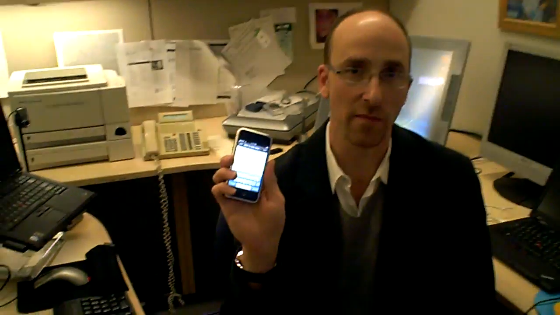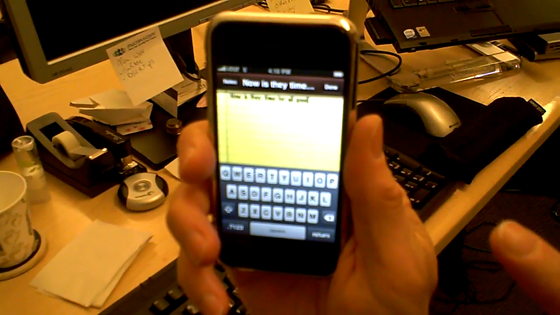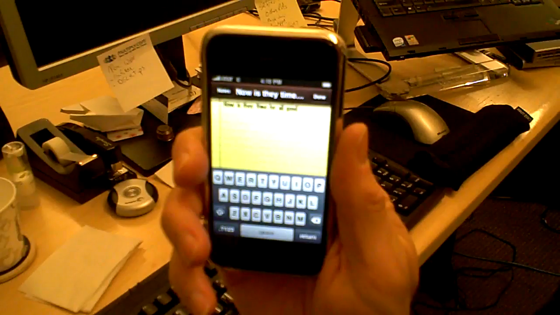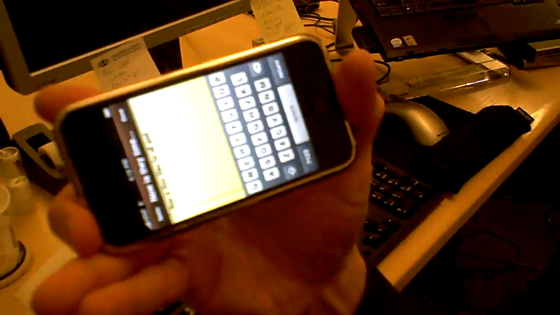Have here, of course, an iPhone. On this iPhone, we've installed the new iPhone OS 3.0 beta software. We're going to show you a number of new features: cut, copy, paste, and undo. First, we'll show you an extra feature.